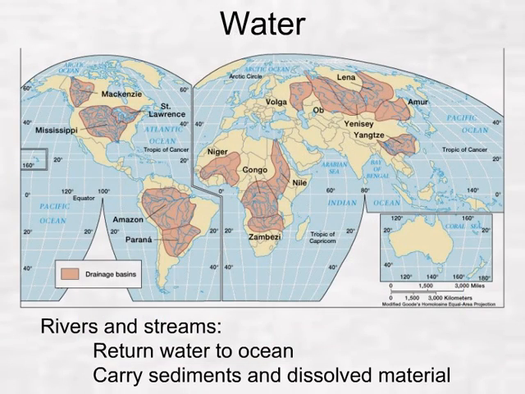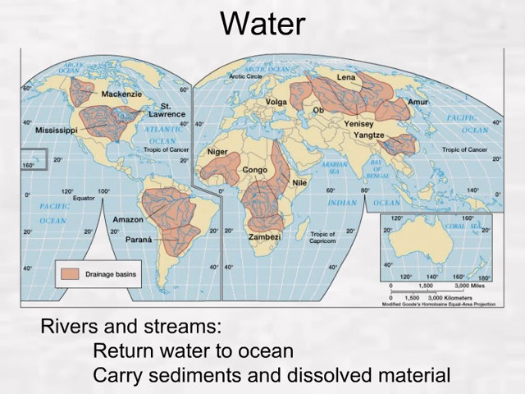Surface waters are the most conspicuous waters from our point of view, but actually all the rivers, lakes, streams, and marshes in the world contain only about 0.25% of the world's water. Although rivers and streams only hold a very small percentage of the world's water, they're important in providing the return flow of water to the ocean, and in carrying a load of sediments and dissolved materials downstream.